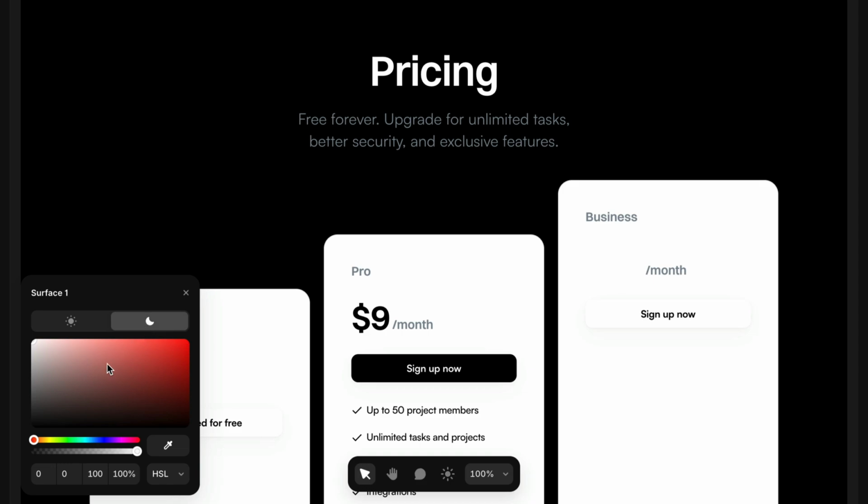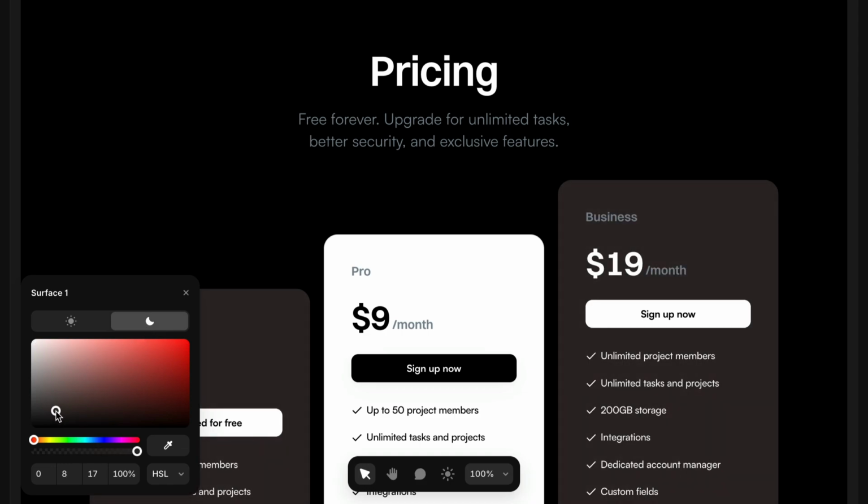And for this surface, which is applied to these cards here, I'm just going to go a little bit of a lighter gray and give it kind of a cool tone. And now I think we're looking good. This whole thing is pretty much themed for dark mode. Now you see why I named my colors the way I did in the previous lesson.